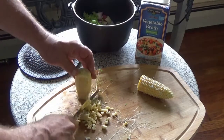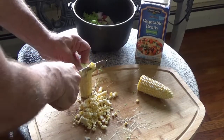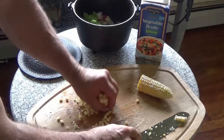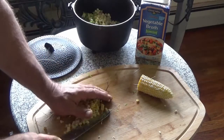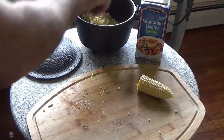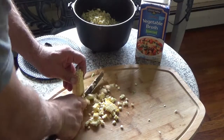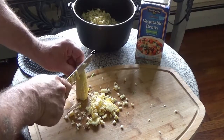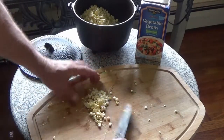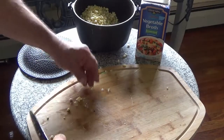And yeah, it's kind of messy. But the cleanup is so worth it. And then what's left on the cob gets to go to the chickens. So there's some really fresh sweet corn. And I'm really hoping the camera is catching all this, because there was a big pile on the floor. And yeah, I've washed the old mittens, so my hands are super clean.